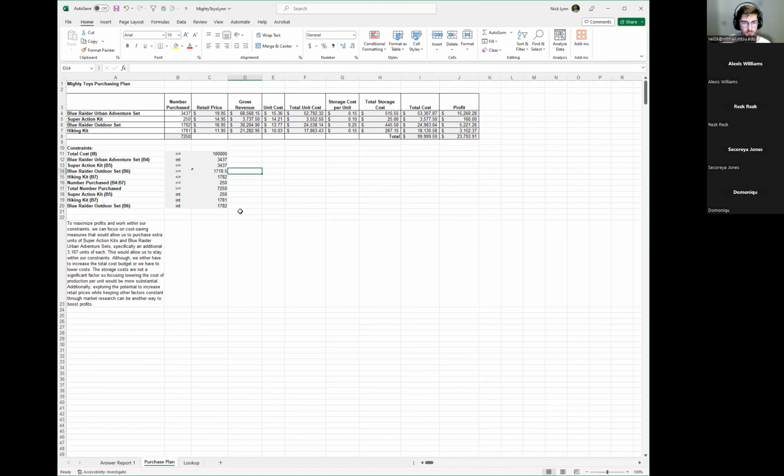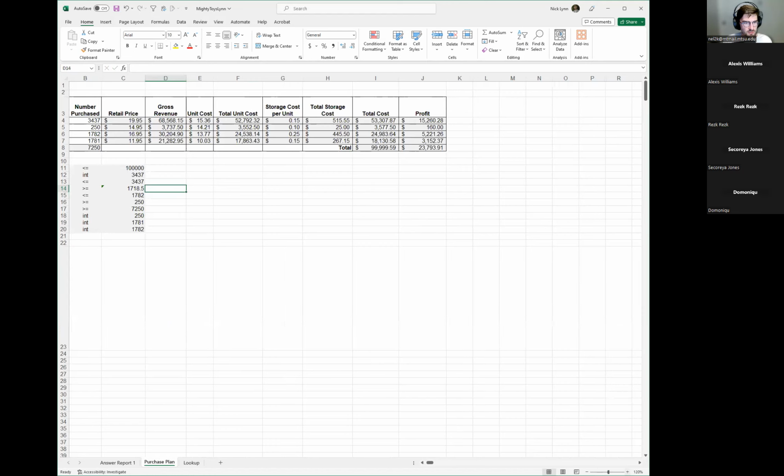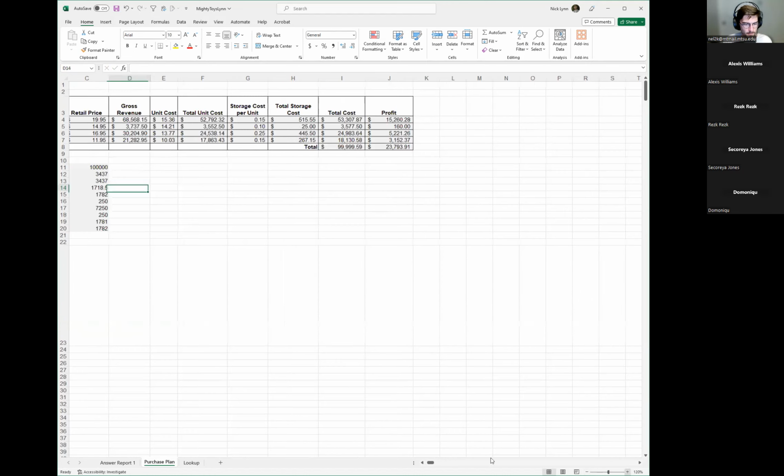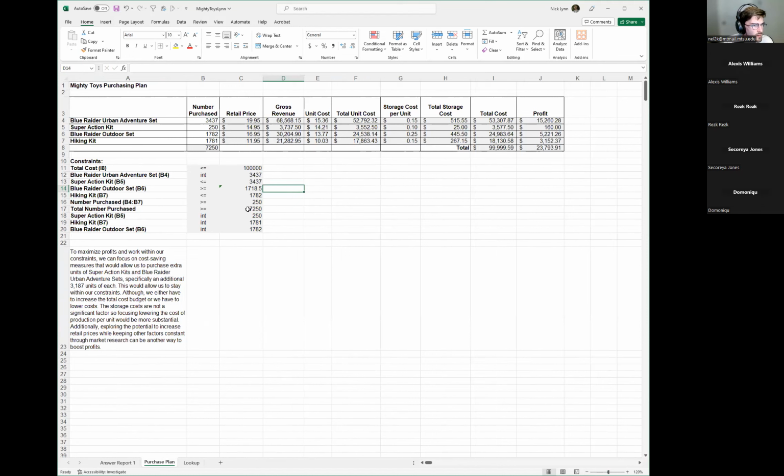And if it helps, after this, if we still need it, I can restart this and just go from scratch as a fresh file, because it won't take long if we know how to do it. And 15, all right. B6 and 15, right? Yeah, that's B6, and less than or equal to. I'll zoom in a little bit for you guys. Hiking Kit, it's still in C19, because you're B6, C19. It's probably going to be 0, and that's fine. So don't worry about the ones or zeros. When we calculate, it'll update. And if you still have ones or zeros, then we know we can look at something.